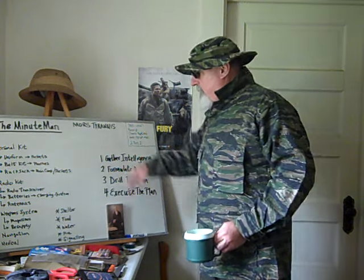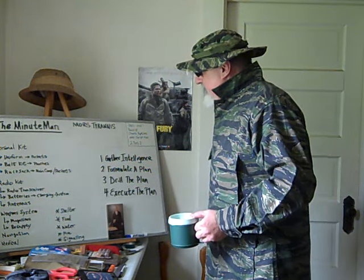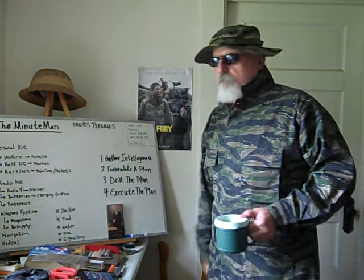So anyway, EMP is definitely a possibility. What better way to deal with things other than take the grid out? What better way to cripple an enemy than take out their grid, right? So I think that's a very real possibility. That'll soften up a target, right? You take out their grid, softens them up, and then you hit them hard. Okay?